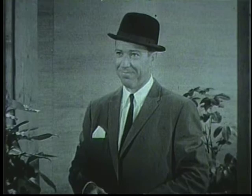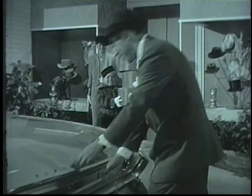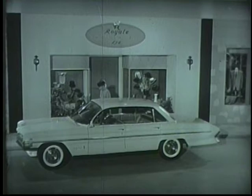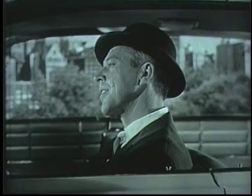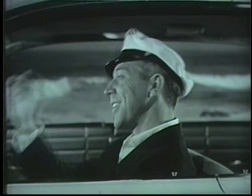Here's a man who really likes hats — in fact, he's crazy about hats — but up till this year he hasn't been able to wear one. Why does this year make a difference? His new Oldsmobile Classic 98, with more room at the top for any hat he cares to wear. There's a full measure of room and comfort throughout. You ride tall in the saddle on higher sit-up seats with thicker foam padding all the way across. There's a new Skyrocket engine and new Hydramatic drive with Accel-a-rotor action to put new zing in your driving.